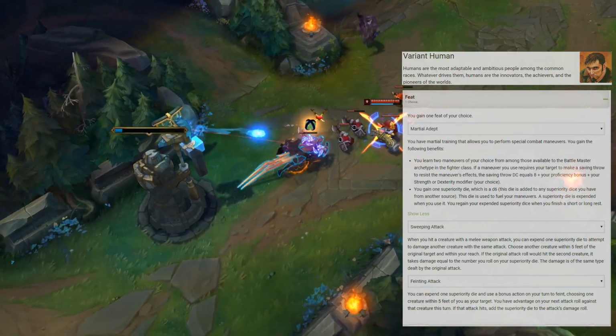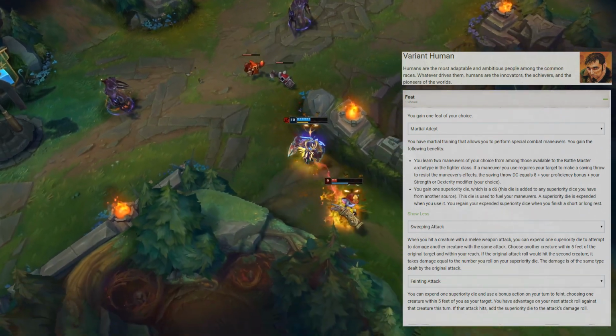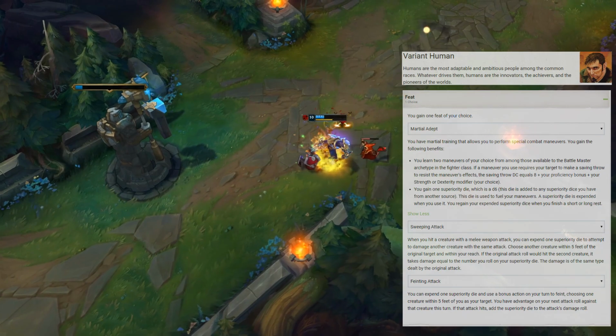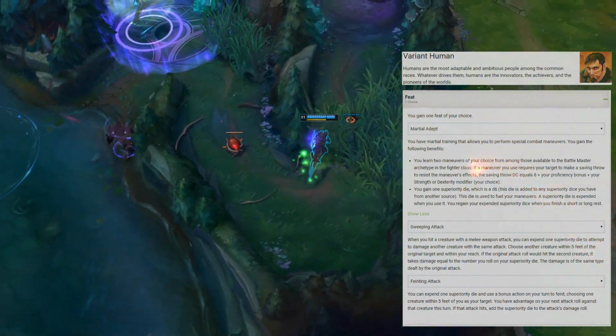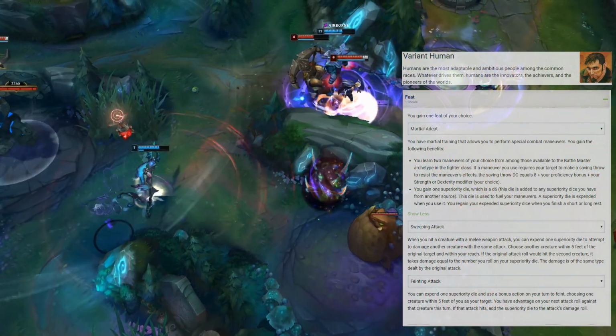Finally, we gain our free feat. This is the main draw of choosing Variant Human, and at early levels is an overpowered choice. We're going to go with Martial Adept. This lets you choose 2 of the Battlemaster Fighter's maneuvers to use once per rest using a d6 superiority die. The first choice we'll make is Sweeping Attack. This is Zed's E ability, Shadow Slash.